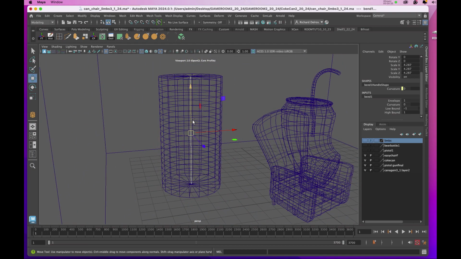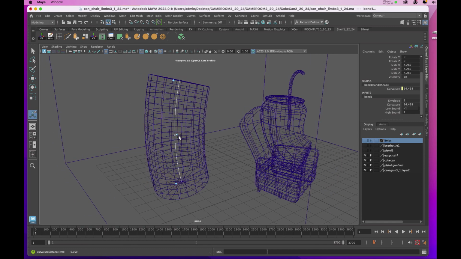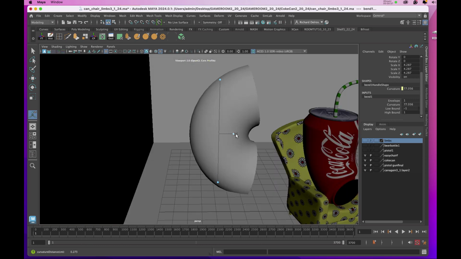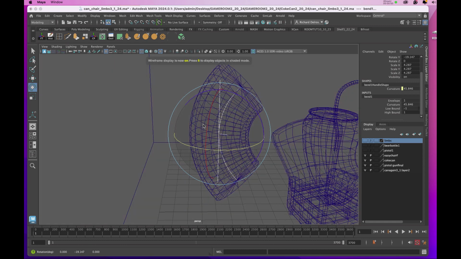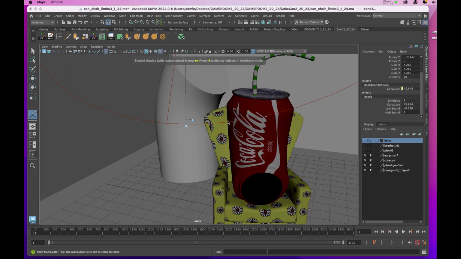If I hit T on the keyboard now, I can see 3 blue diamond shapes. If I grab the one in the middle and pull on it, it'll bend the geometry for me. So you can see that by the degree of bending it, you can change the angle of it with the rotation tool for the direction you may want. I can isolate part of it to the bottom or top also by hitting T on the keyboard, and then if I drag one of these diamond shapes on either end towards the center, it will reduce the bend. And that's how pretty much this was accomplished.